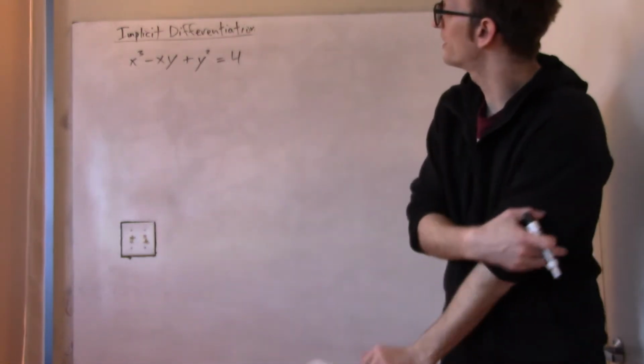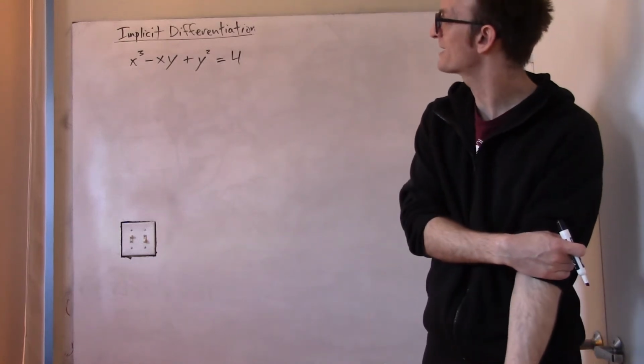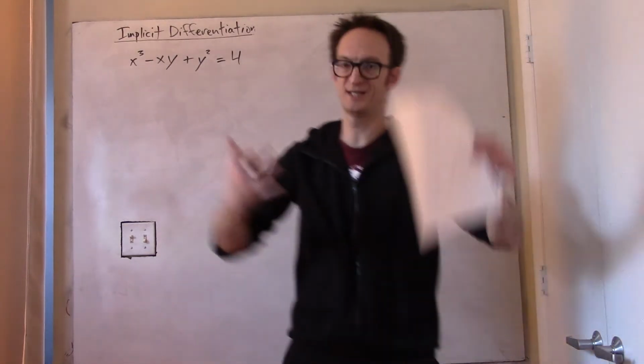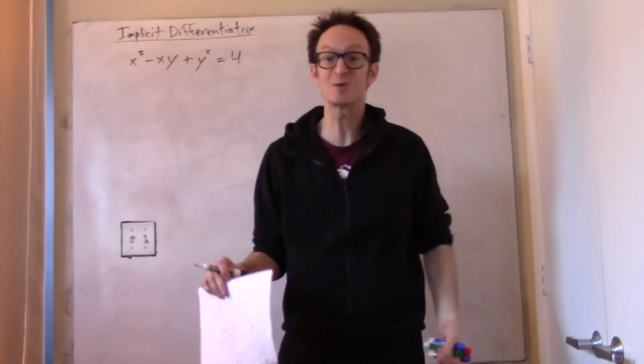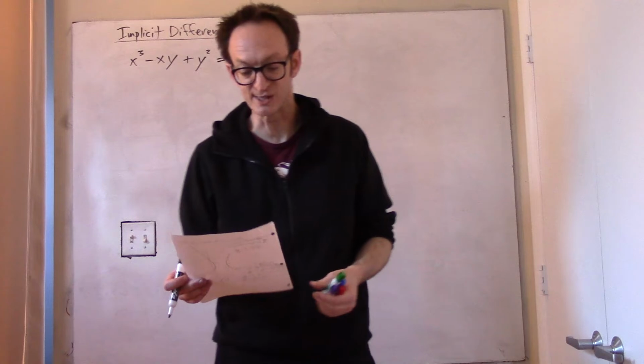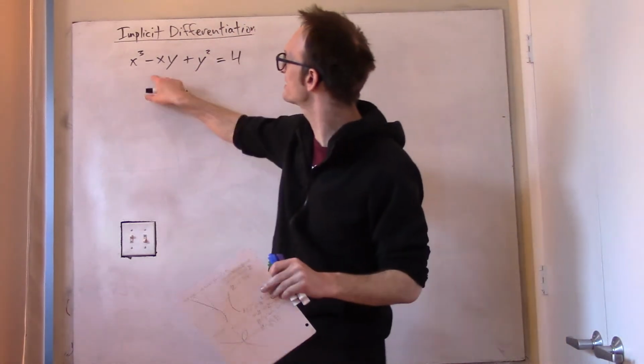That's how you should feel about suddenly being presented with the curve x cubed minus xy plus y squared equals 4. It's bewildering. What is this curve? I thought I knew how to graph. I thought I knew all the functions. I thought I knew how to graph all the functions. Suddenly, I'm being given some crazy thing in which I have x's and y's being multiplied by each other.